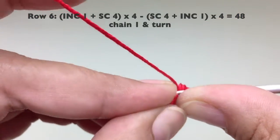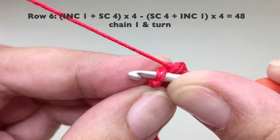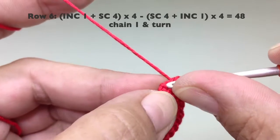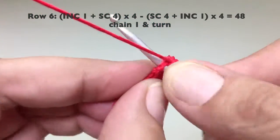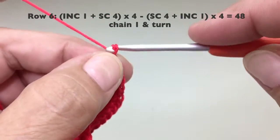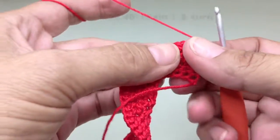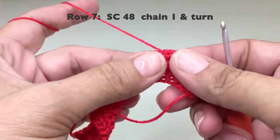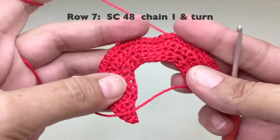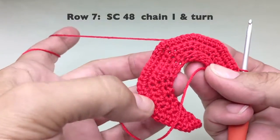And the final stitch of round 6 is that increase, which once again, it's a tricky little stitch to get into, so we'll just pop an increase into there. And that now brings us to the end of round 6. So round 7, well, then we chain 1 and turn the work around. And round 7 is just to single crochet 48, because we now have 48 stitches in our crochet so far, and so it's just single crochet 48 stitches across.